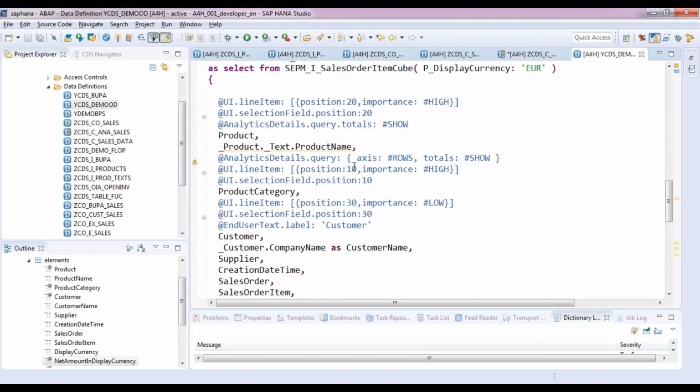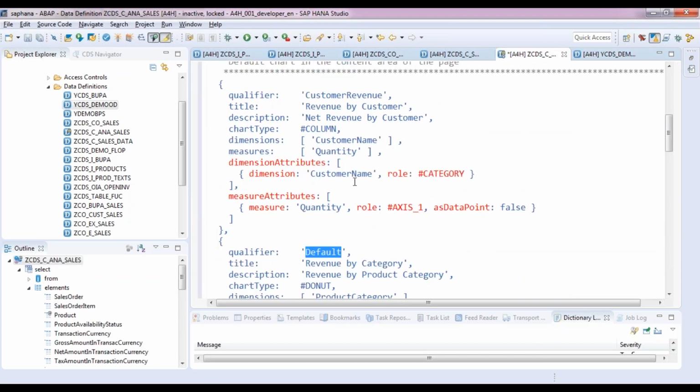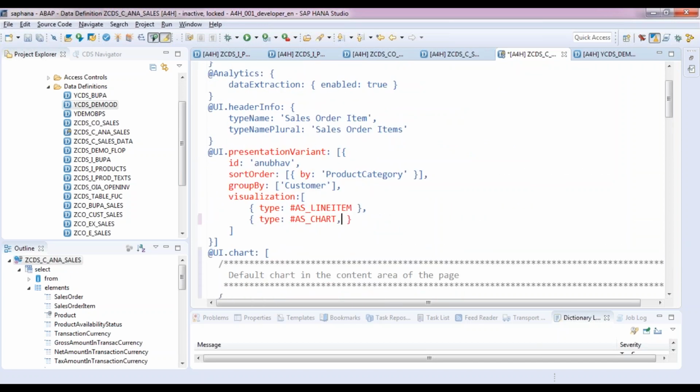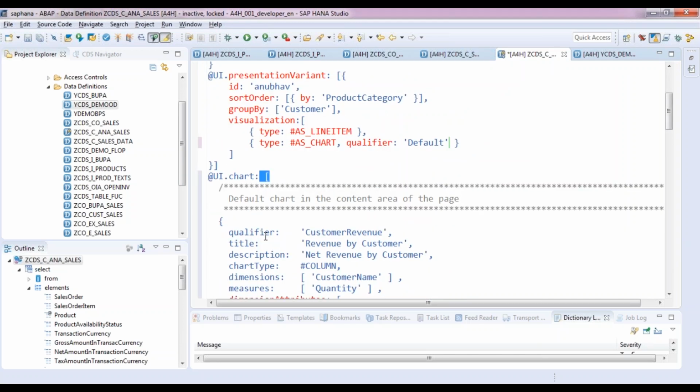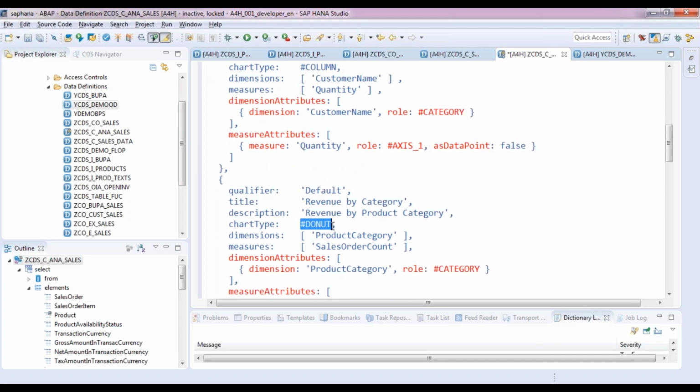So how do I tell that? On the top, you can see there is a qualifier property at the chart annotation in the visualization. This identifies which particular chart should be loaded. So let's come here and put a qualifier after the chart annotation: qualifier equals default. It goes through all the charts in the chart array in this JSON and finds the qualifier. This one is customer revenue, not required, default. You see it finds it here, which means the donut chart should be loaded in the chart area of your ALP.